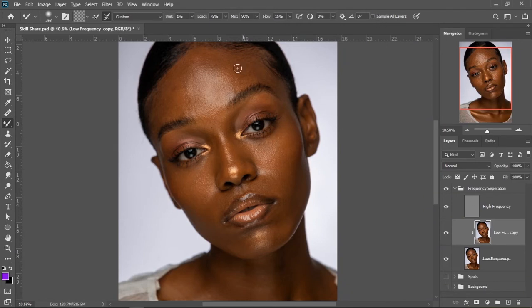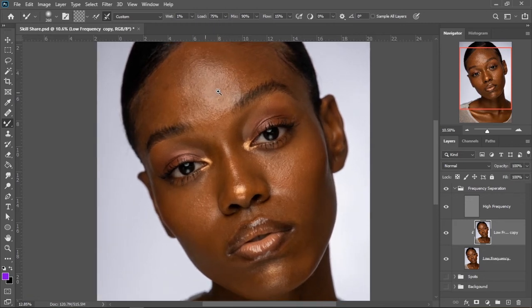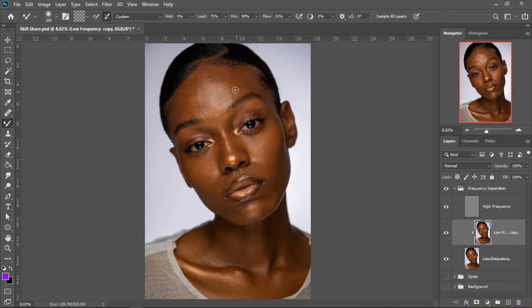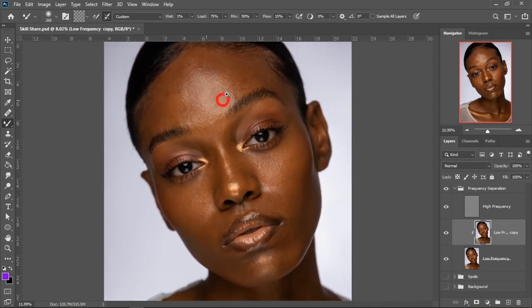Sample all layers is unchecked, and for your settings, you can play around with them. You don't have to use mine, but this is exactly what I will be using. So I'm going to zoom in. Now you can zoom in or you can zoom out, but I'm going to zoom in because I have my navigator right here, which I can use to see the full size of the image.